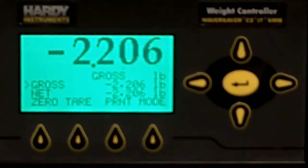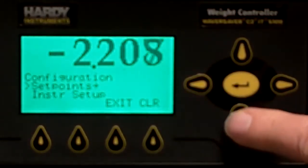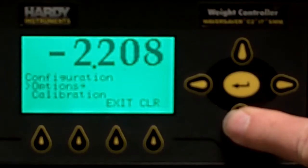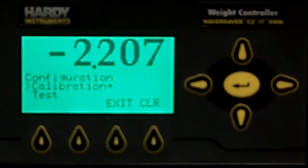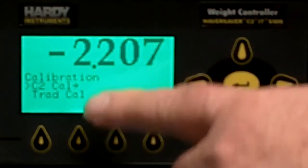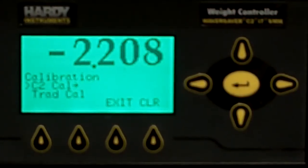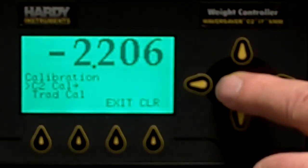From the start condition, hit the enter key, and then down arrow until you get to calibration. Once you get to the calibration menu, the right arrow shows you there's a submenu to it. Press the enter key. Now you've got a choice of C2 calibration or traditional calibration. We're going to do the C2 calibration.